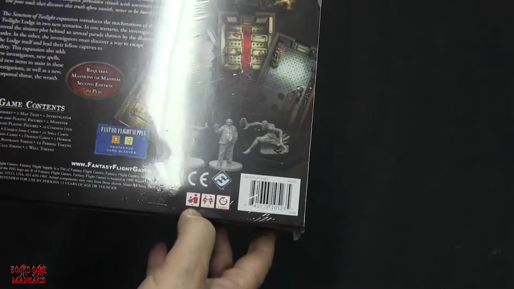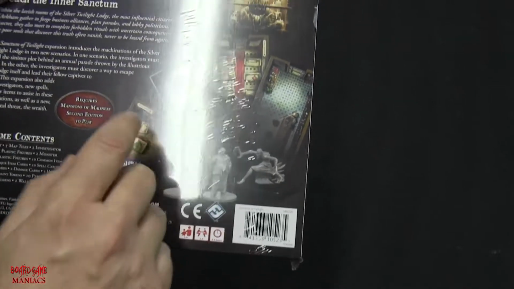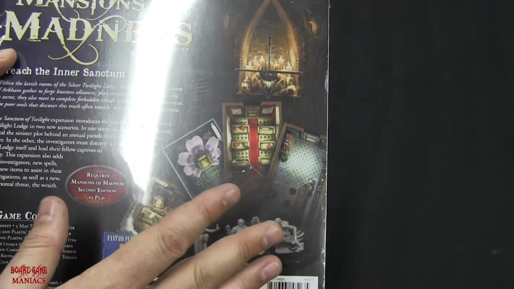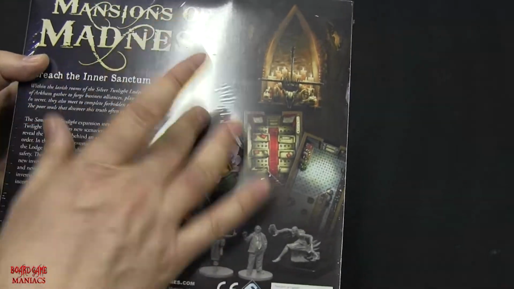And just as always, it is of age range 14 plus, 1 to 5 players, and it can take anywhere between 2 to 3 hours to play this expansion, as well as the core game Mansions of Madness with the app, which is really cool. Just to touch upon the app again from Fantasy Flight Games for Mansions of Madness, the 2nd edition.